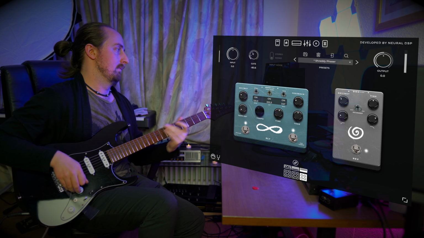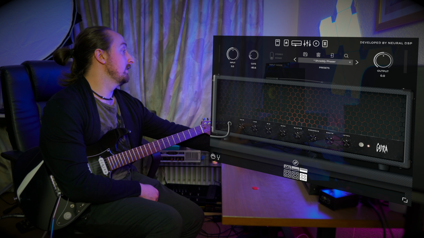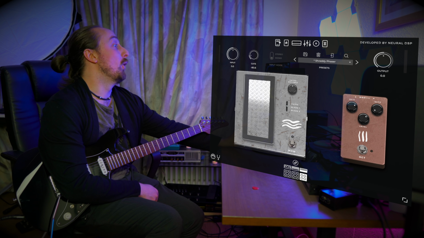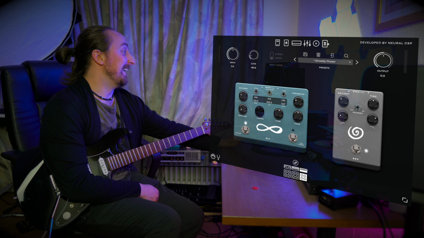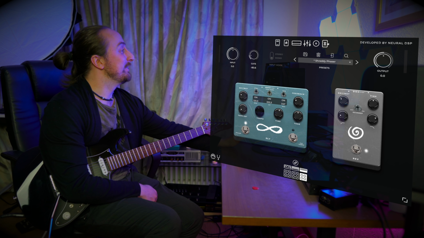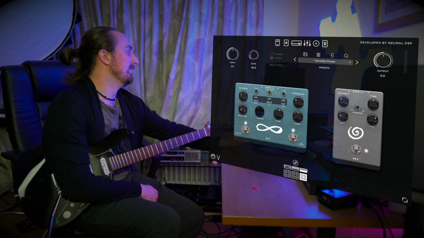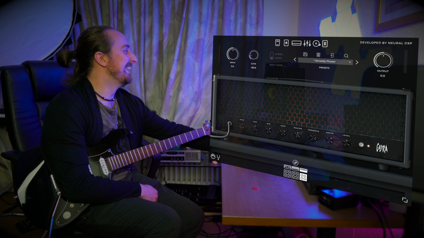What's going on there is that I have the phaser engaged and I've just clicked on the overdrive pedal in front of the high gain amp, so it's all the gain essentially, and it sounds killer to me. That is that ultimate 80s over the top shred thing. Not that I can do a good impression of that, but I try my best. Let's move on to the next one.